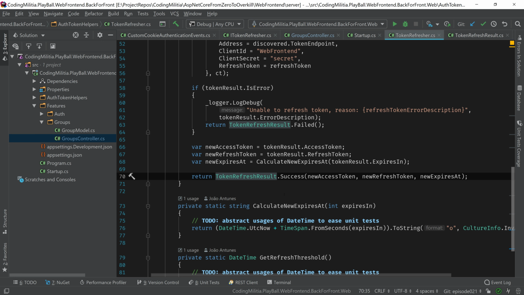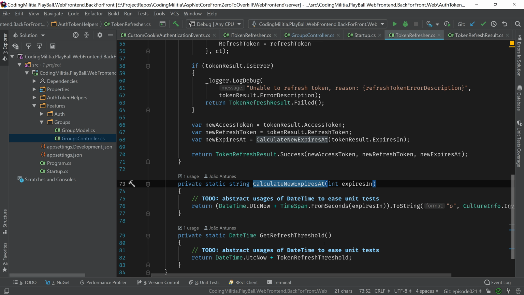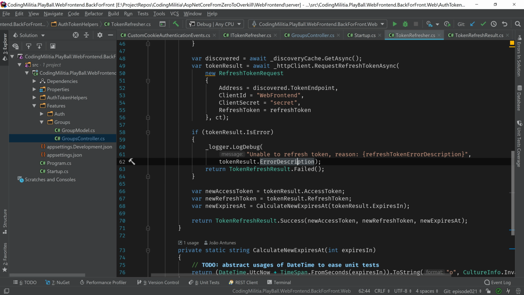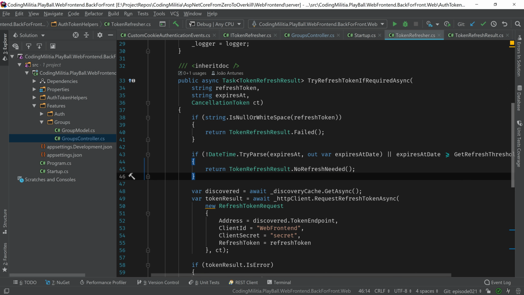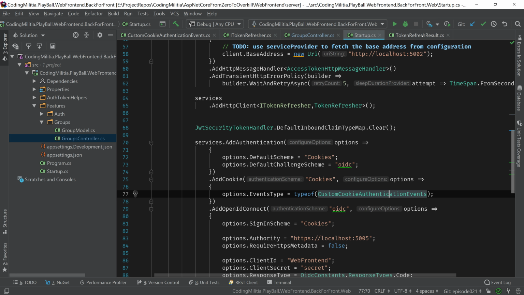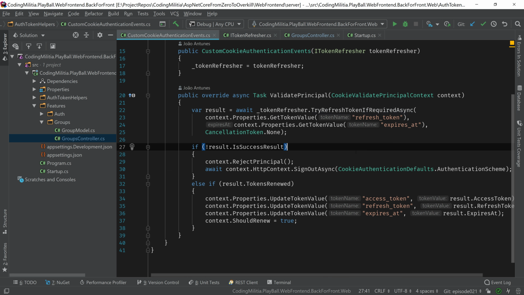Okay, we also calculate the new expiry. And we are back to, I want to get back to the custom cookie. And that's it for the refresh.